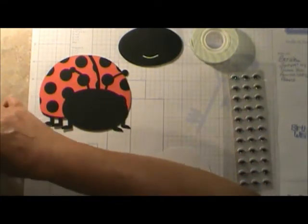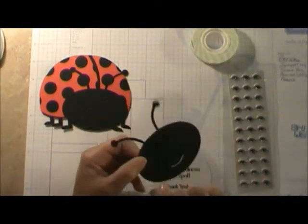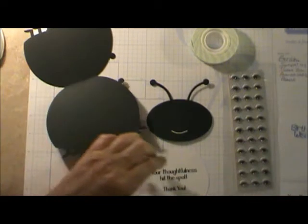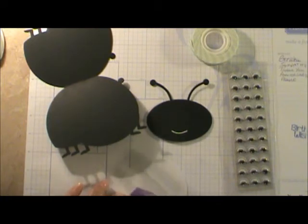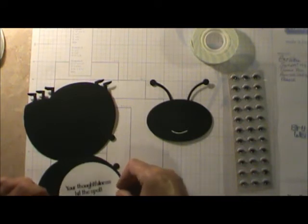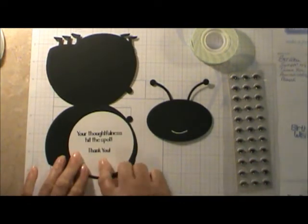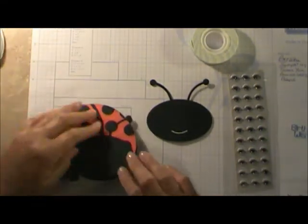I took and I put foam tape on the back of the little head. And what I wanted to do first is put in your thoughtfulness hit the spot. And we'll get that right in here. Isn't that just too cute? Look at that. And then you have plenty of room if you want to add something else on there. You want to write the name up here, whatever you do on your cards.